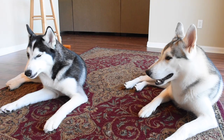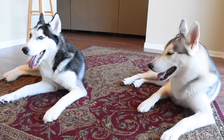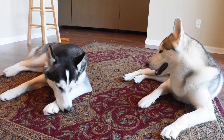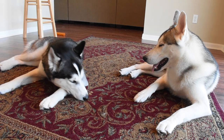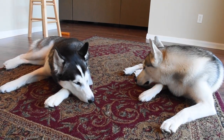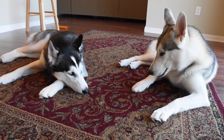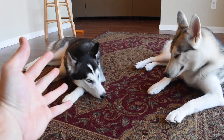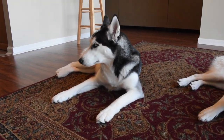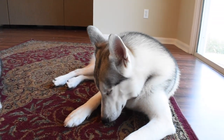The solution to teaching your Siberian Huskies how to patiently wait for their food is easy peasy. All you have to do are a few simple steps and in literally no time, both of your dogs will be waiting on the floor very patiently without knocking every single kibble on the floor, and you won't be cleaning up any more mess. So come with us on another episode of 60 Formula where we find out how to get our Siberian Huskies to wait patiently for their dinner.